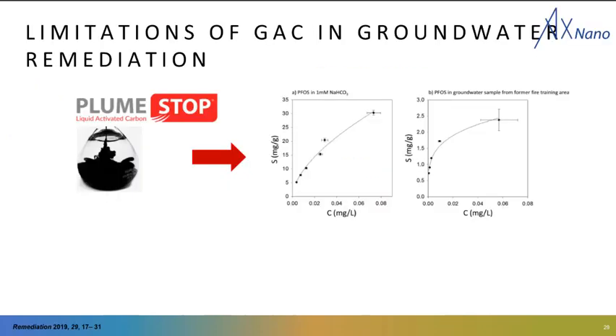Because PFAS is found in groundwater, we've been trying to understand the technology space for PFAS, and I'll present some of the techniques that we see as promising to give you a sense of where the field might go in the future. The first question you might have is: why can't you just use the technologies that Eva introduced for drinking water? You can, but treating chemicals in the subsurface is a little bit different than treating drinking water. So I wanted to present the analog in the groundwater treatment world. We have a product called Plumestop, which is made by Regenesis.